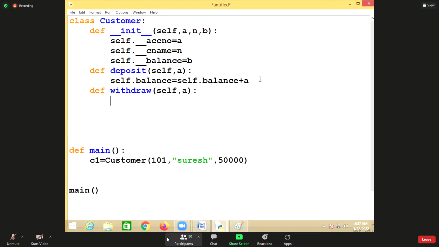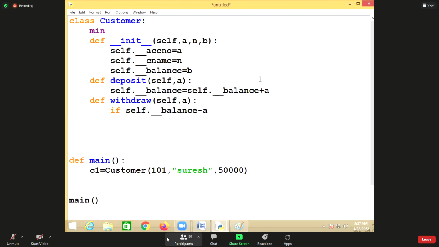And here it's trying to do some operations: if self dot balance minus transaction amount is less than the minimum balance. Minimum balance should be how much here? 5,000.